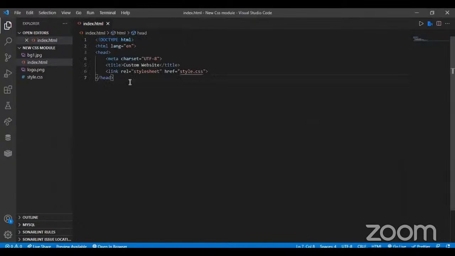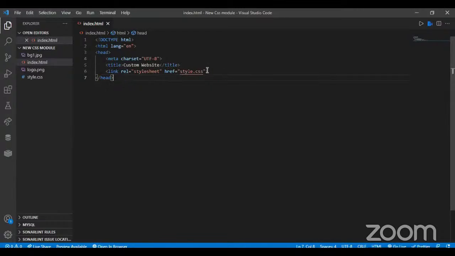Okay, so here I put doctype html, then html lang, to display the web page in the localhost. Then meta charset, that is UTF-8, that is to display the whole content of the web page. Then I put here the title, like custom website. Then we have to close the title tag.